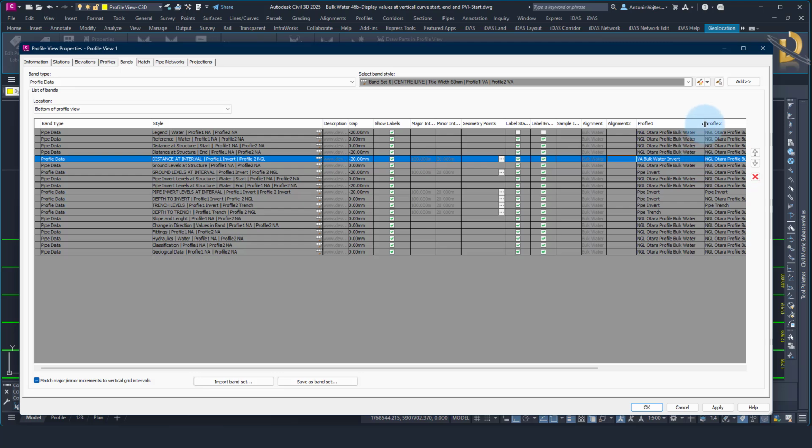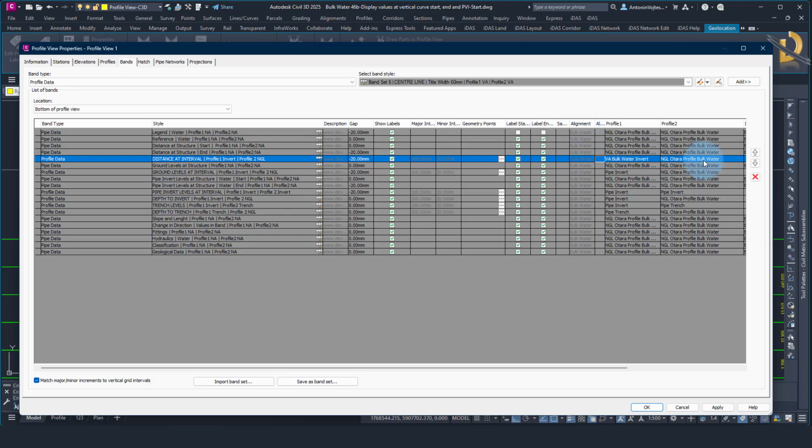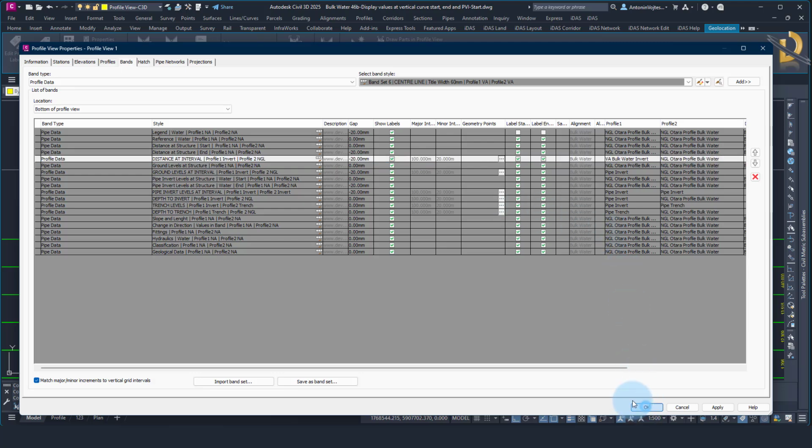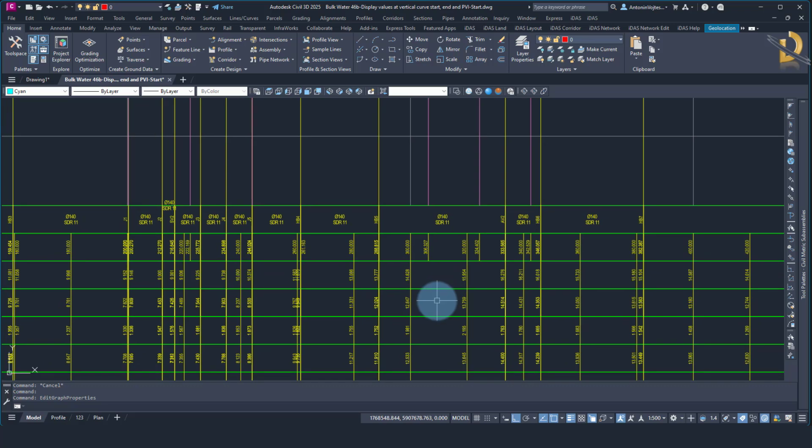The actual elevations are taken from the profile 2, but let me stretch it a bit. From the profile 2, but in this case it doesn't really matter because the NGL surface is not displayed at the interval, only the distance. And I will click OK to see the result. Let me do that. OK, and here is the result. If I want to nicely display them with a different color so you can see what was introduced here, I will modify that band.